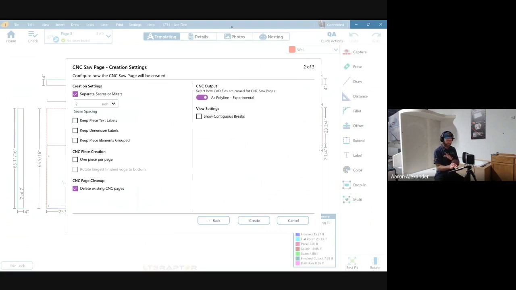The CNC output as polyline, as exploded. Now, most saws want A or B. Okay. Exploded means it's looking at multiple edges creating this shape: one line, one entity here, one line, one entity here, multiple entities, multiple lines completing one shape. That's kind of what exploded is looking at, okay? Now, polyline, when we turn this on to polyline, your saw, the other software, is looking at it as one line making up the complete shape. It's just one entity, one line, as opposed to multiple entities, multiple lines making that shape.